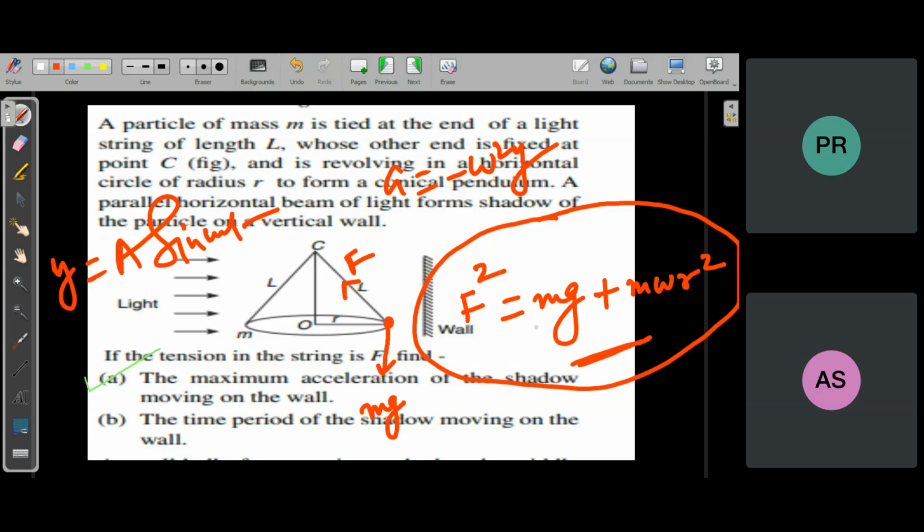Okay, now you are saying F square. Now F square is equal to mg whole square, then also it is wrong. It will be mg whole square plus m omega r square whole square. First time you are saying mg square. Till now you are saying mg only. Now you are saying mg square for the first time, and m omega r square, now whole square. Now for the first time you are saying this whole square.